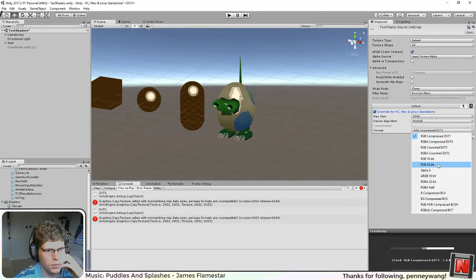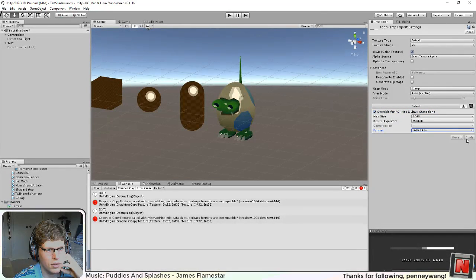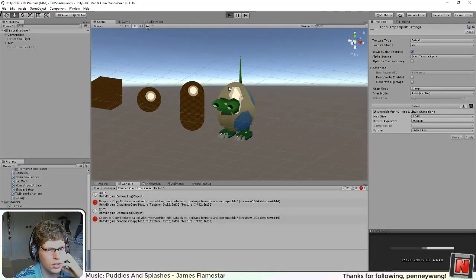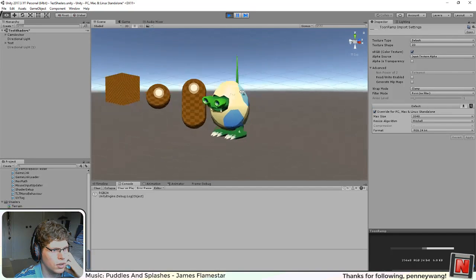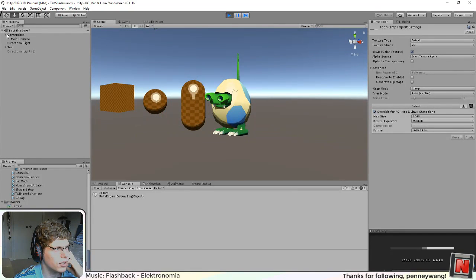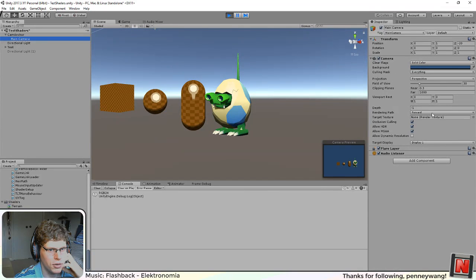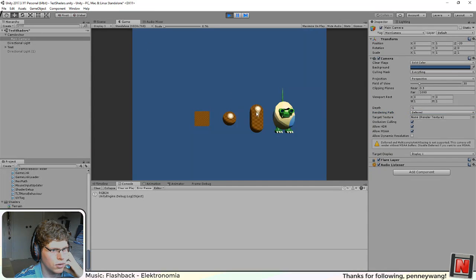Okay, so let's just change it to RGB 24-bit because that's what the shader is going to use. Alright, so now it works fine. Everything looks good. If I change the camera to deferred, it still works.